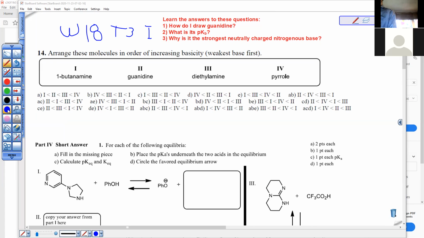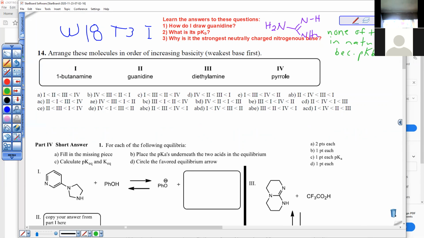So how do I draw guanidine? Well, here it is. You learn to answer these questions. I don't think I'm putting that there lightly. H2N goes C double bond N with an H and an H2. And I told you it's a very important biological base. And there's none of this in nature because of this. What? How can it be a biological base if there's none of this in nature? Here's why. Here's the answer to question 2.